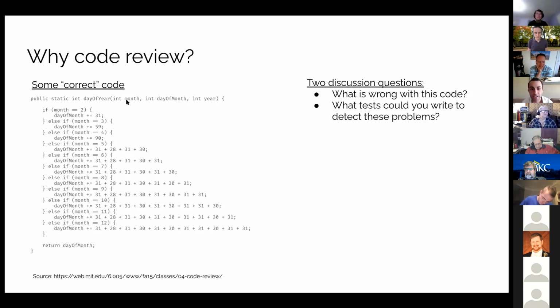So here on the left, hopefully this is big enough for you all to see. Is that the case? Yeah, okay, great. It's just a single Java method called day of year. It takes in a month, a day of the month, and a year, and then returns the day of the year corresponding to those arguments. So this code is intended to be technically correct, but since we have such a small group, maybe we can just point out anything about this code that strikes you as not effective.